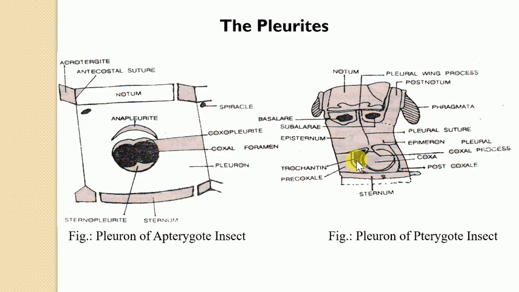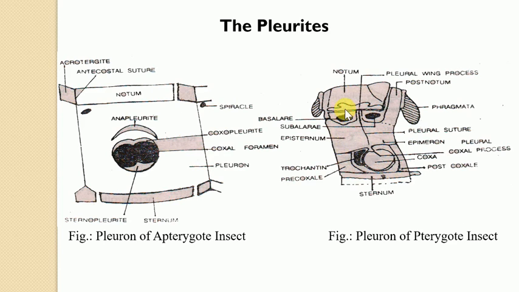So in the case of the apterygote insect, the fusion of the anapleurite and the coxopleurite gives rise to the formation of another sclerite, which is known as the trochantin. And this trochantin has an additional ventral articular sclerite for articulation with the coxa. Now, in higher insects, the trochantin may be reduced or may be fused with the lower margin of the episternum. So this part is referred to as the episternum, and the anterior margin of that trochantin, which is an additional sclerite of the insect, is connected with the episternum.